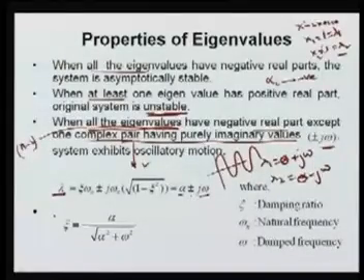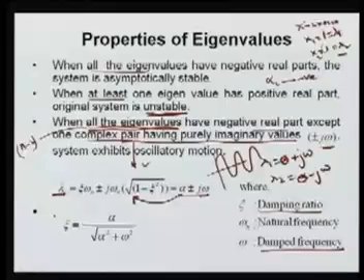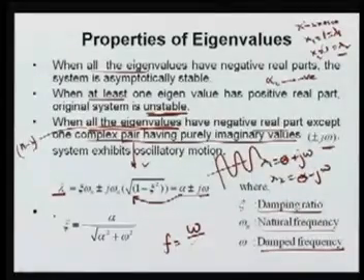Now this can be simplified, and we can write another very important factor, and we can express it in terms of the damping ratio. Damping ratio is defined as zeta, and this zeta is nothing but alpha divided by the square root of alpha square plus omega square, where omega is your damped frequency and omega n is your natural frequency. So the frequency of oscillation, that is f, will be nothing but omega upon twice pi.